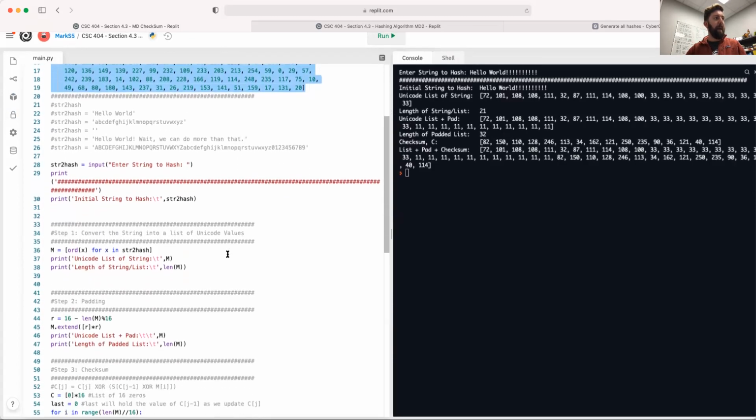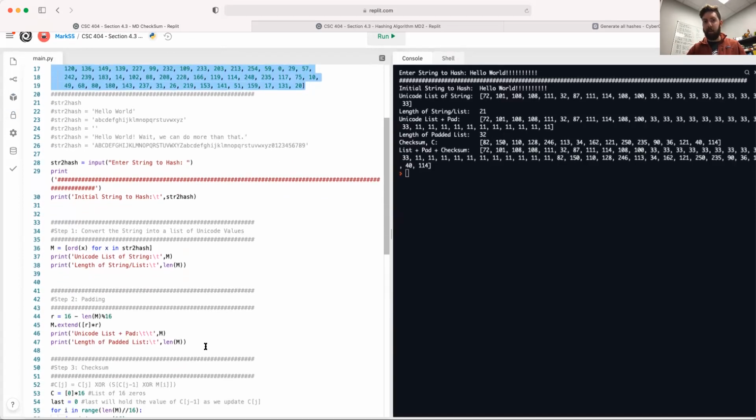I also have to do the padding in this way. I can't go about a different padding mechanism. Otherwise, it's going to compute a different checksum and it's then going to compute a different hash output as well. So there's a couple little nuances that we don't get choice in, but it does give us a nice little starting place. So I'm going to pause this there, and then we're going to jump into the proper compression process and do a whole bunch more XORing. So we'll see a bunch of that goods come into play, and then we'll again jump up into our code and see what's happening there.